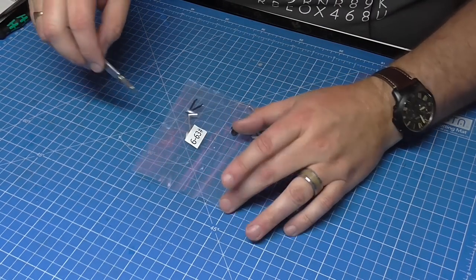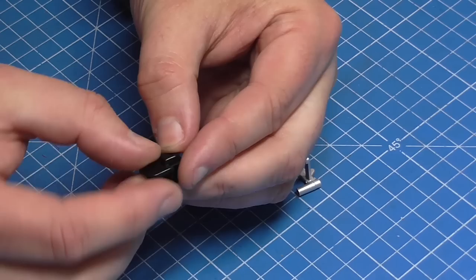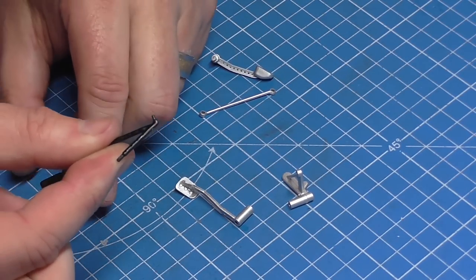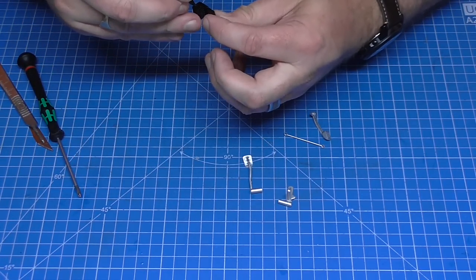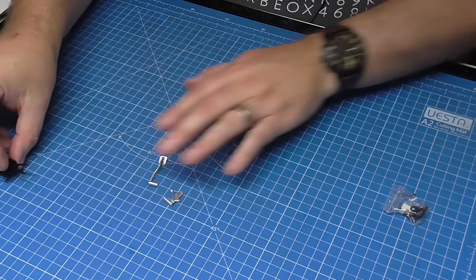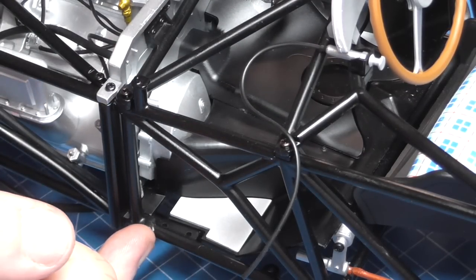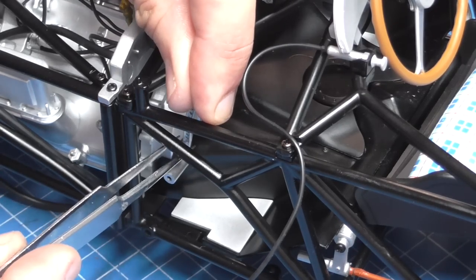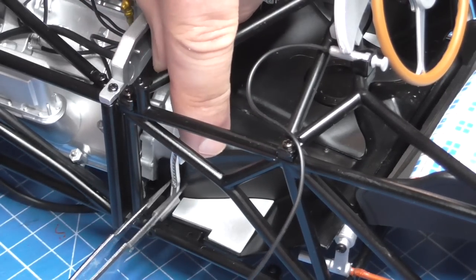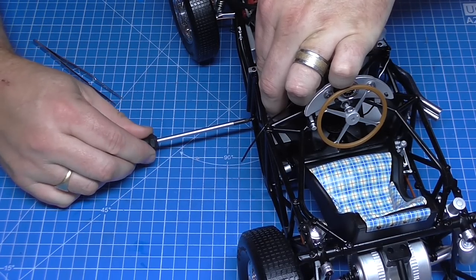In stage 63 I'm going to be assembling and fitting the pedals. First, taking these two parts - this goes on top held in with an AP screw. I've got some parts of the foot rest here; this has a lug that's going to fit into the top, lining up with a middle lug when it's in, and it'll keep itself in place like that. The first pedal looks like that; it's actually going to be screwed into this point here, going into a channel behind it, held in with an NP screw through that hole. Not going to lie - that's quite a hard thing to do.